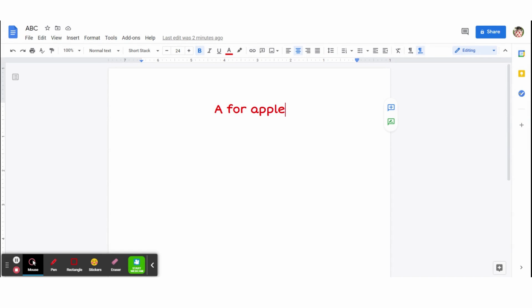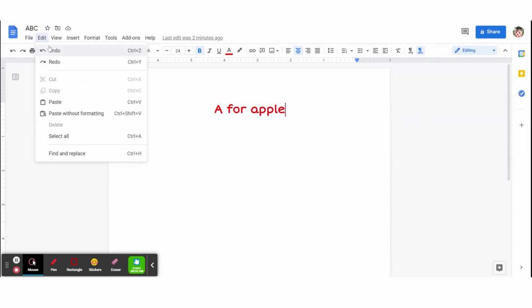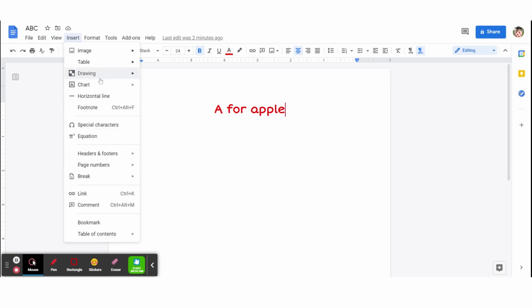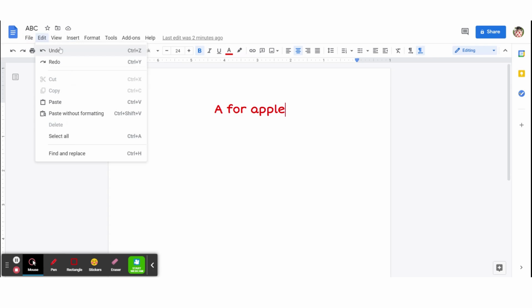Okay, now I want to show you guys all of this top part. Here you have file, where you could do all sorts of stuff with your file, like make a copy of this file, rename the file, move the file, add a shortcut to Drive, move it to the trash, all of this stuff. Then edit: undo, redo, paste without formatting, all of that stuff.